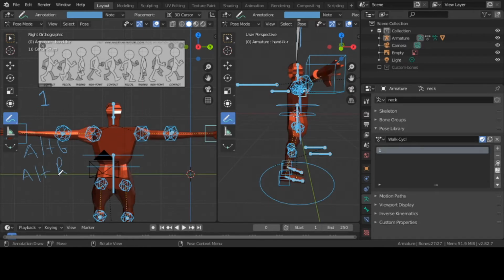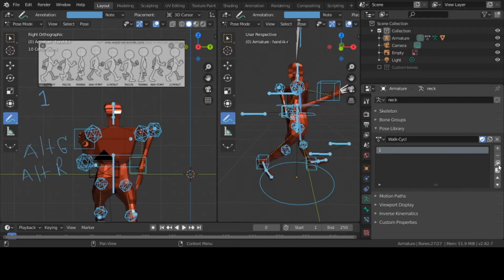Now to see if my pose caught on, I'm going to click. I'm back in my pose library menu. You see a little box with like a little hourglass. It's called apply pose library pose. So it worked. The pose has been applied. That's what I like about the pose library. I can go back and see if the pose really worked. Alright, so I'm going to leave it like that.